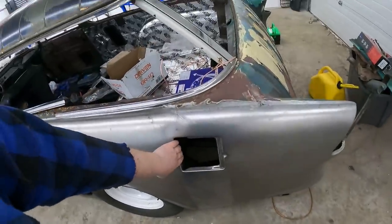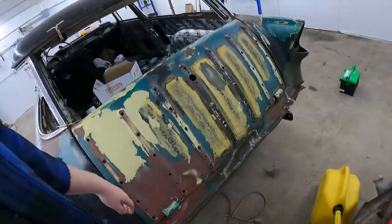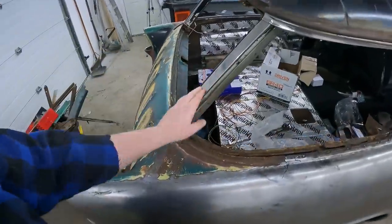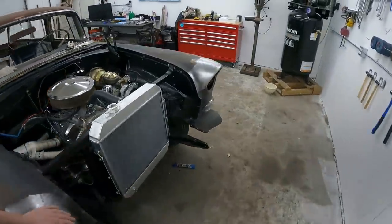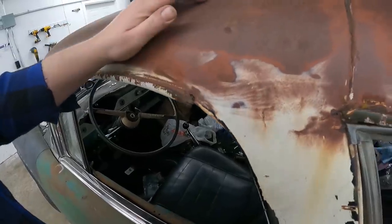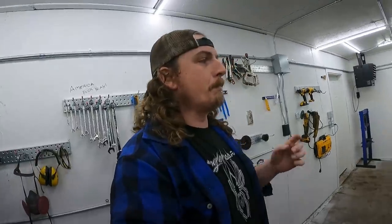Then we've got to go around, make a fuel door fit. I've started, but I've got to weld up any little holes we're not going to use trim-wise. I've actually got to drag my welder over. Make sure there's no little rust holes — I think I did pretty good, actually. There's one on the other side I've got to get taken care of. Dry it down, fill it full of weld, dry it off again — we should be good. That's the plan for the day. I've got a bunch of body filler and primers to pick up. We should be able to start slathering this thing in filler. Maybe get the hood fit — we'll see. We've got a lot to work on here.